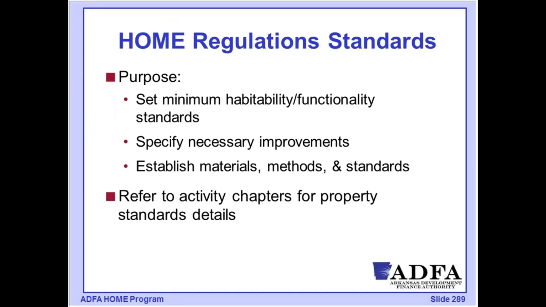So the HOME program put property standards in place to make sure that each of the properties assisted with HOME funds was going to meet some minimum standards of being appropriate for housing, that they would be functional for those households, and be safe. And as part of that, this is the process on how we determine what improvements are going to be necessary. So whether that is the standard that new construction is going to be built to, or what are all of the elements in the scope of work for a property that we're going to be rehabilitating to bring it up to standards.